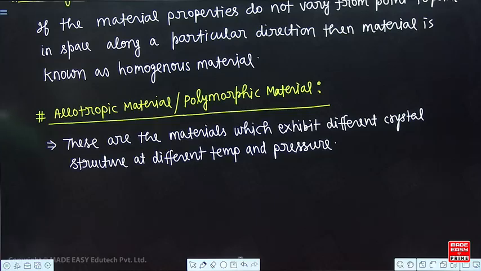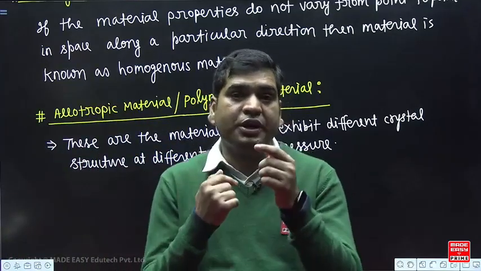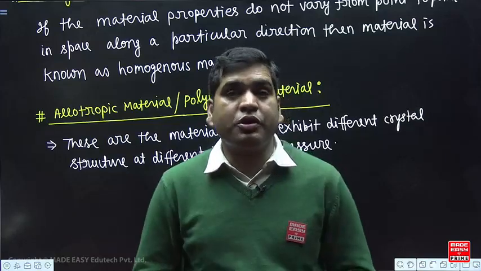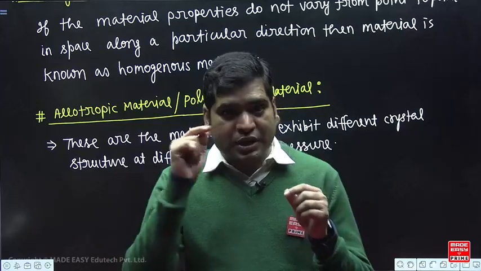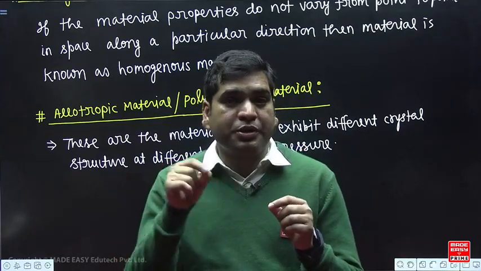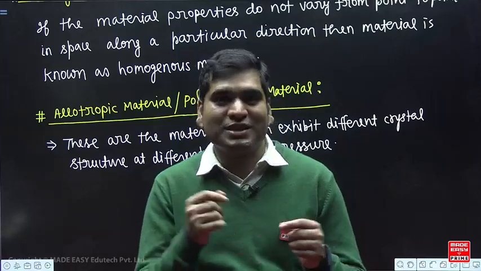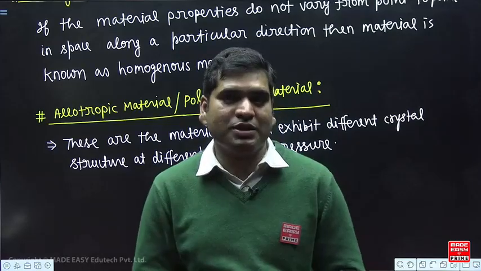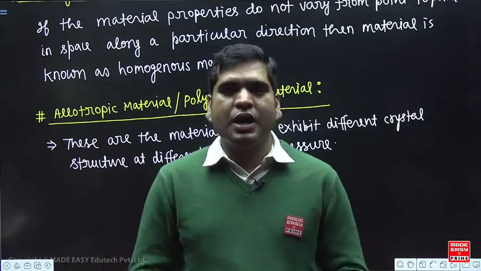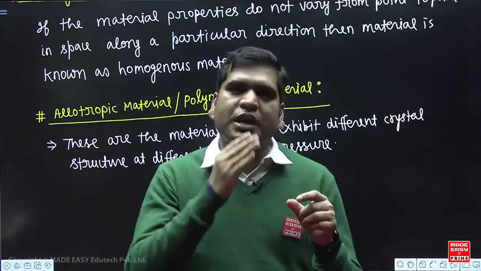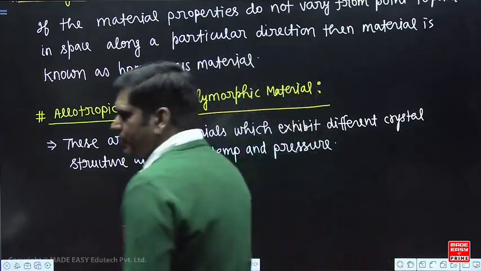Yes, Giri, isotropy we are defining with respect to the direction. So when we are measuring property in different directions, then we would be talking about isotropy, anisotropy. But in a particular direction, if we are measuring the value of property at different points, then we will be talking about homogeneity, whether it is homogeneous or non-homogeneous. That is the only difference. If you talk about different directions, then isotropy or anisotropy, and if you talk about a particular direction, different points, then it is homogeneous or non-homogeneous.